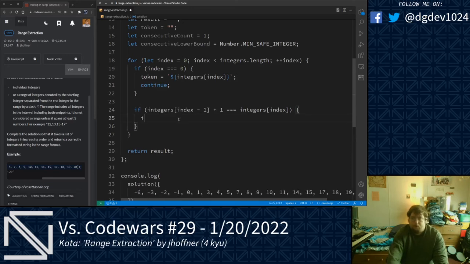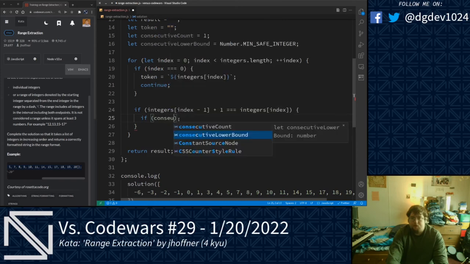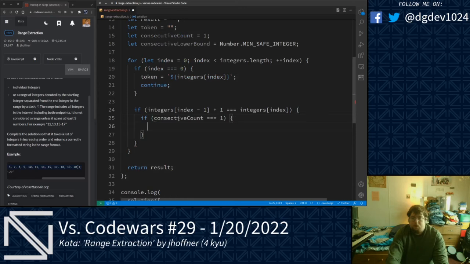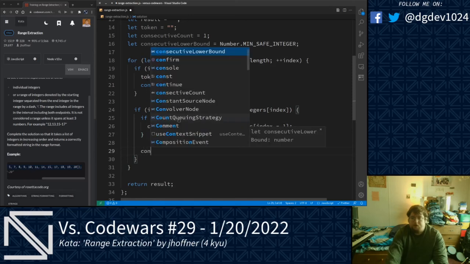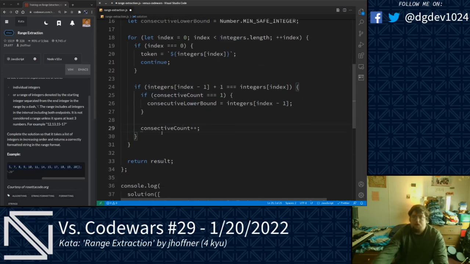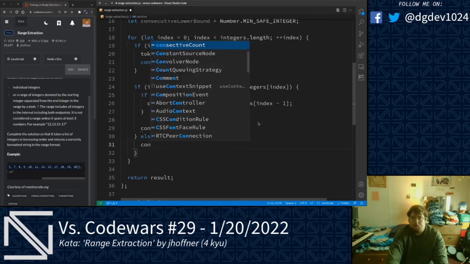Okay. First, we'll check to see if the consecutive count is 1. Then we'll go ahead and set the consecutive lower bound to integers at index minus 1. Then we'll increment the consecutive count. And otherwise here, what we'll go ahead and do is we'll set our consecutive count back to 1 here.